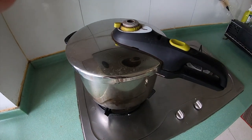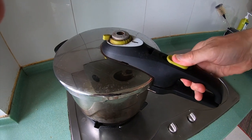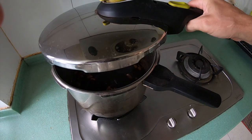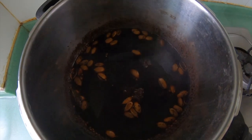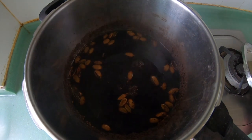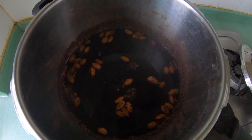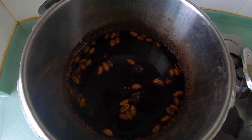All right, we've let it cool down for about 10 minutes, and now it's time to pop the top off. Trying to do this all with one hand, and then just look inside at the tea that's been formed. So it's hot right now. We're gonna let that sit. And now we're going to prepare the ginger, which is a special preparation. Can't wait to show you.